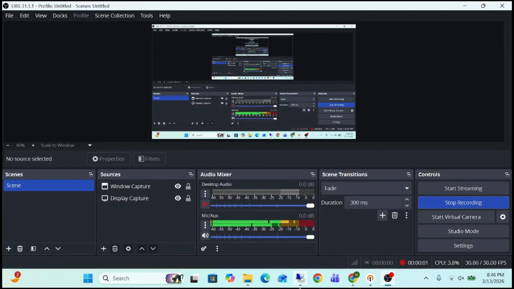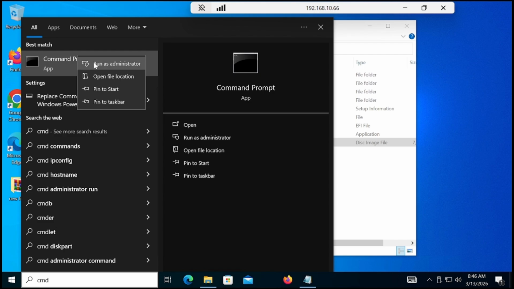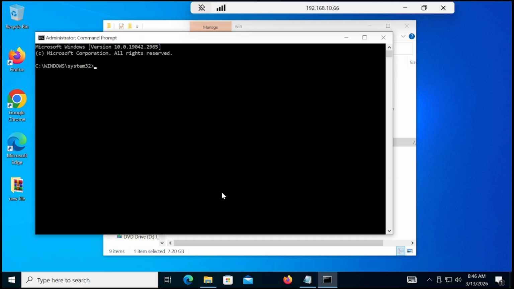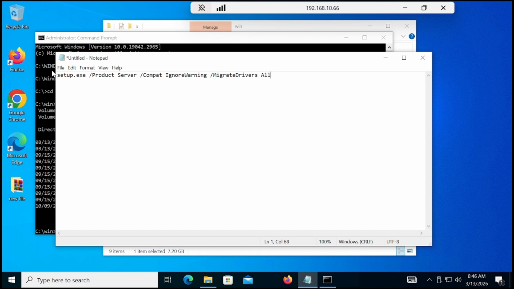Once you extract the file, go to CMD, run as administrator, and navigate to the respective folder. Then you will have to type this command. No need to worry about it, I will give this command in the description, so you can just copy and paste it from there.